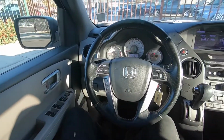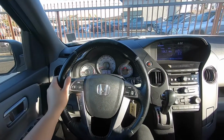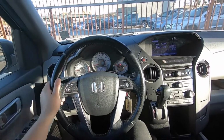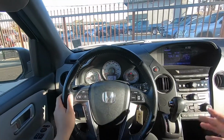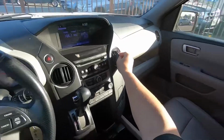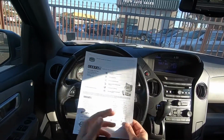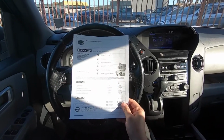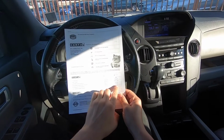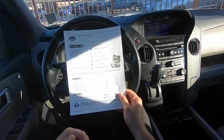Ultimately, it's a great ride. I think it's reliable. I know this is still running on a timing belt system, so to have a timing chain would just make it more reliable. But this is a 2012. It looks good, drives good, has 180,000 miles. It's got good history, which is good for it. Only 2 previous owners, and everyone that had it was basically a commuter. They put about 20,000 miles on it per year.